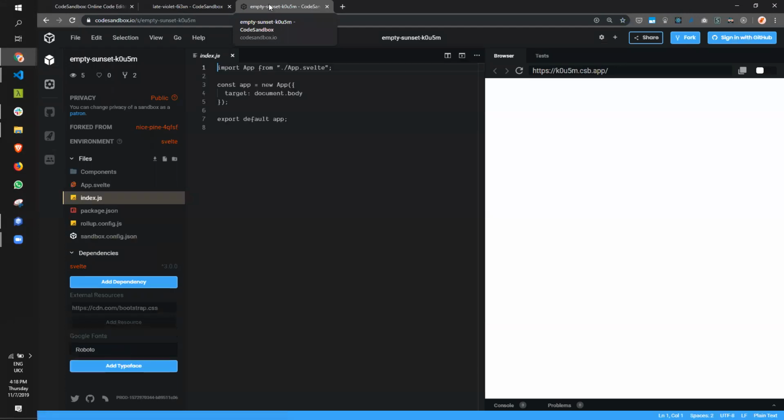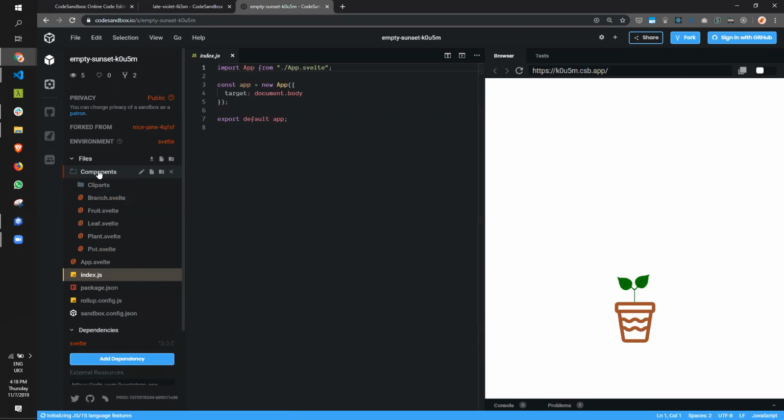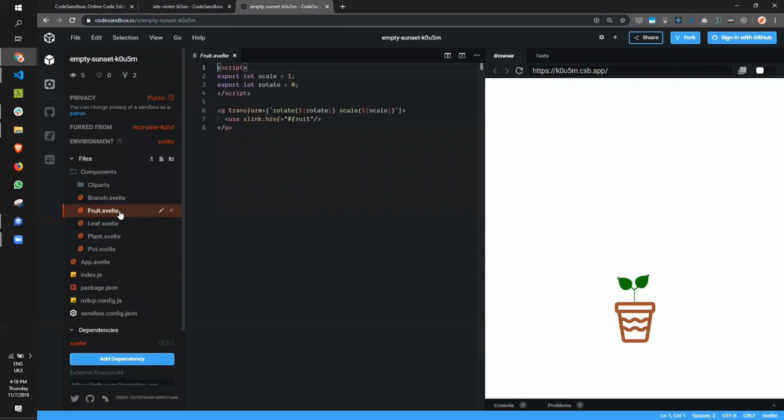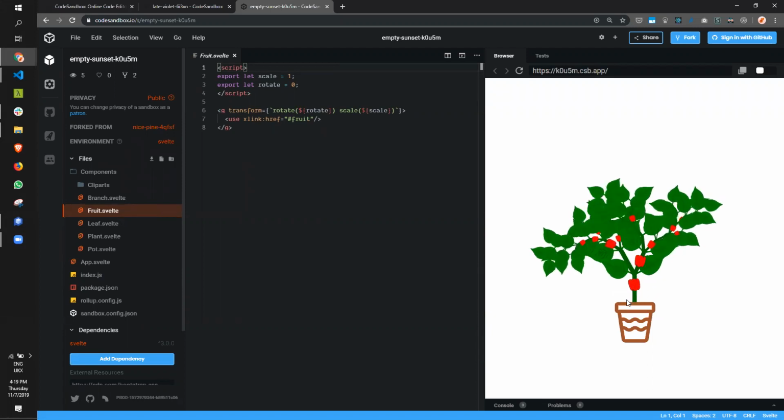Just to show a few more things. Here it's exactly the same thing that we did from scratch. Everything is a little bit like it has a component folder there, and there is a pot that is in 0.0 also. So we have the proper pan, and there is a fruit also. In this case we will have the peppers. So when we start to click, it starts to grow, and there will be little peppers that are growing also.